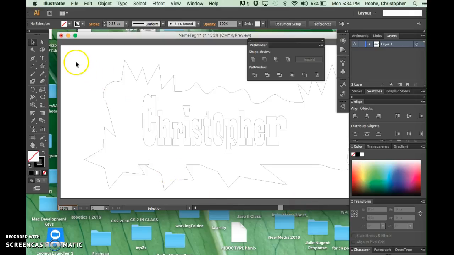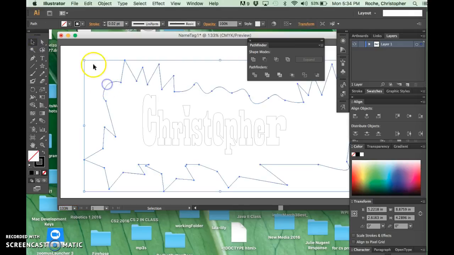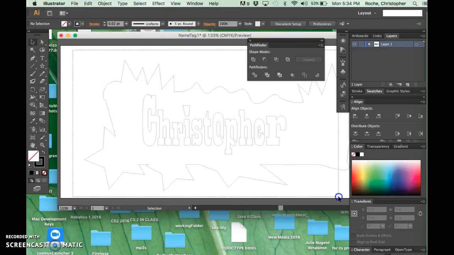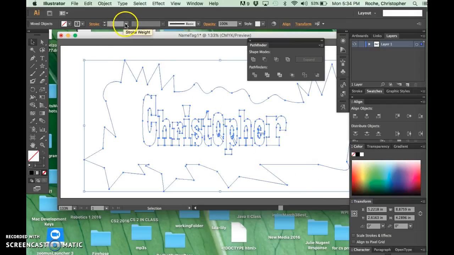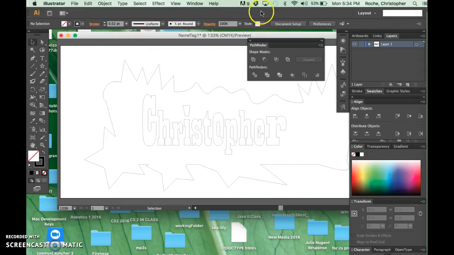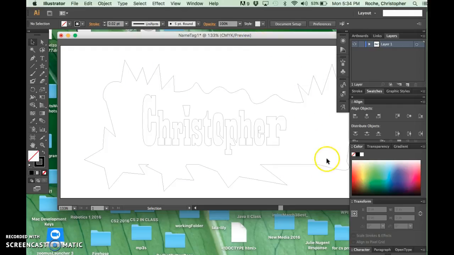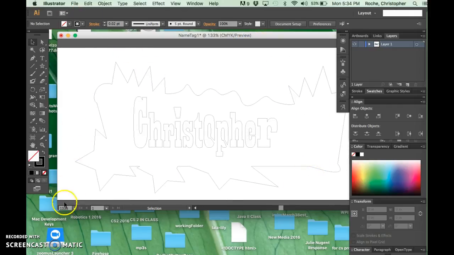Then finally, just to prepare it, the laser cutter will cut when it's set to the smallest width of a point. I'm going to click on this, and I can sweep through here and pick up everything. Okay, everything's selected. I'm going to go to the stroke point and set it to 0.001. I know this works. We used this before. So there you go. This is totally ready to go, and then we're going to cut it with the laser cutter. So good job, everybody, and that's how you make something ready for laser cutting.